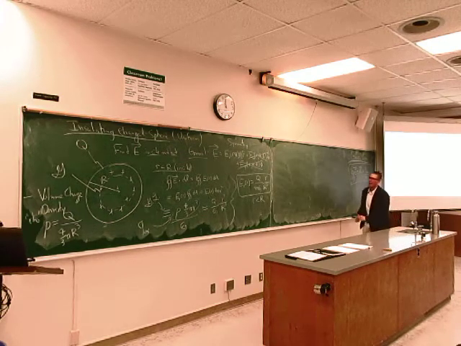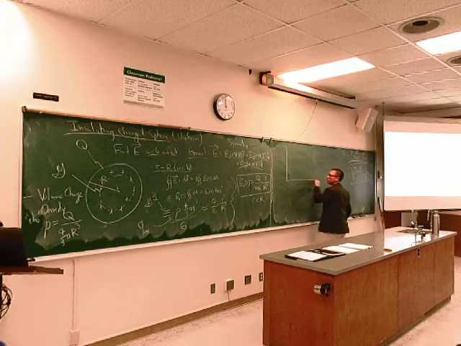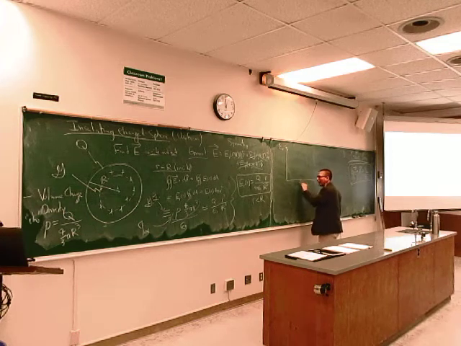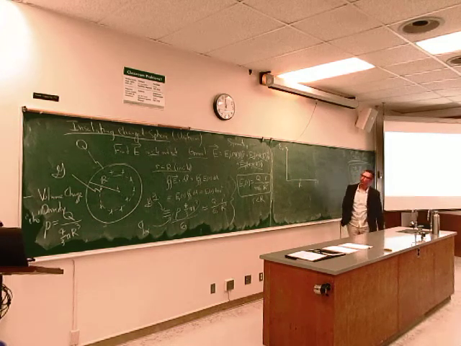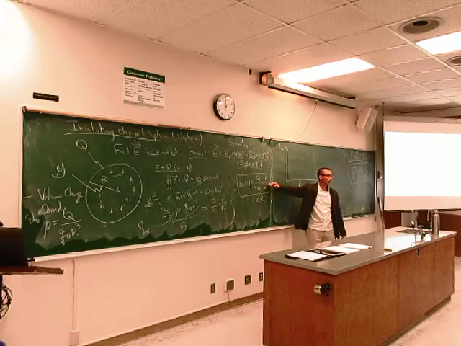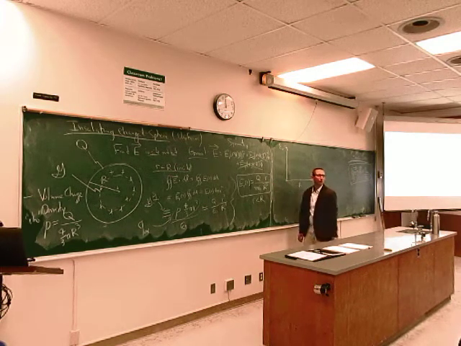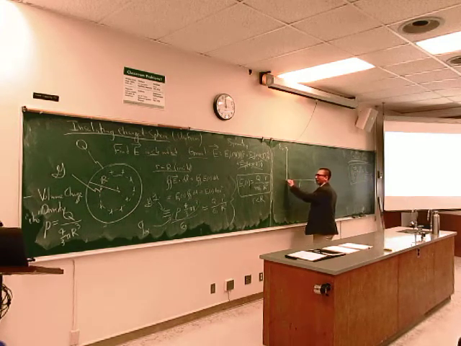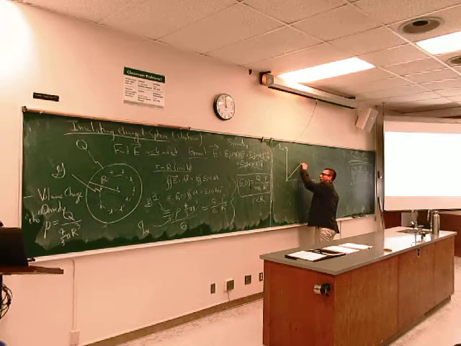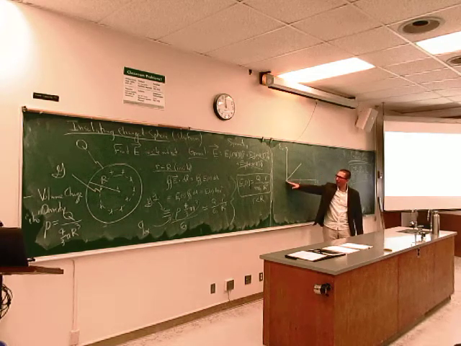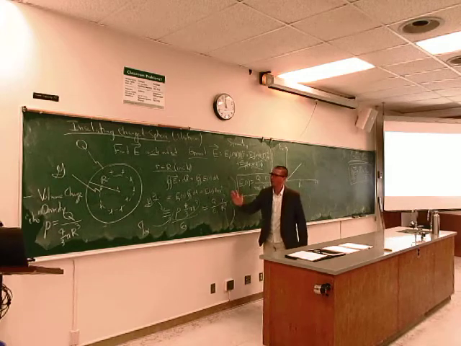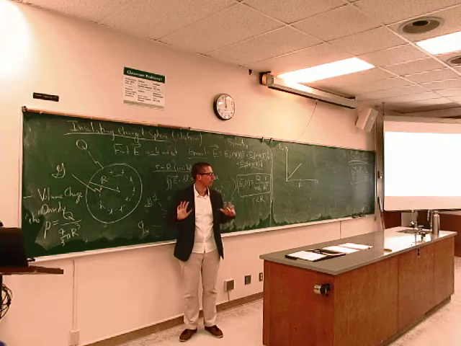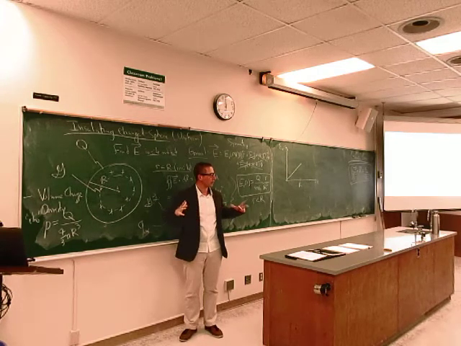Okay, so then let's plot this. Let's plot the electric field as a function of r, and here's the radius of the sphere. So what this equation says is when you're at the very center, little r is 0, there's no electric field. Right? But the electric field grows linearly as you move outward, so it goes like this. And that kind of makes sense. As you move to one side, you're closer towards this part of the charge than you are from this. So there should be a field that's growing stronger and stronger as you go out.